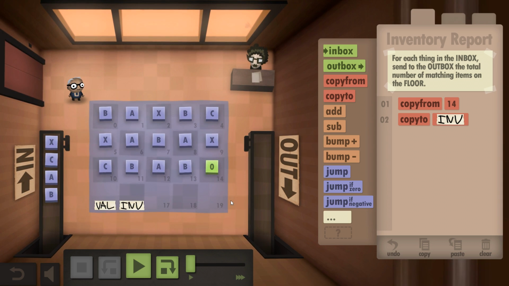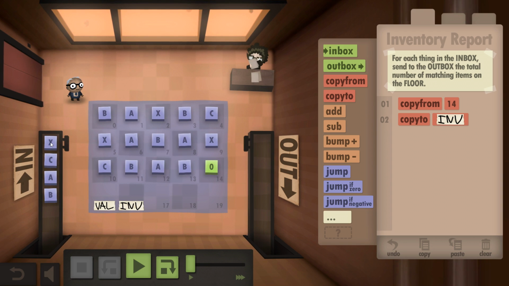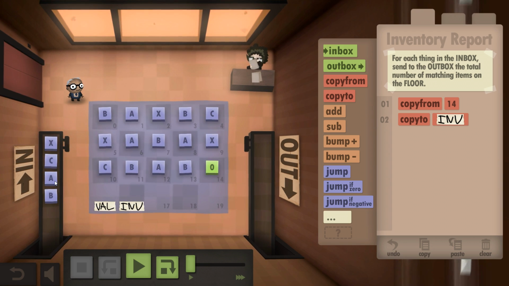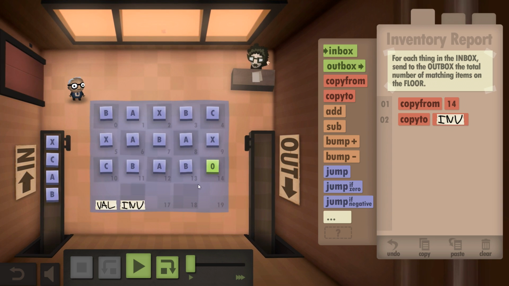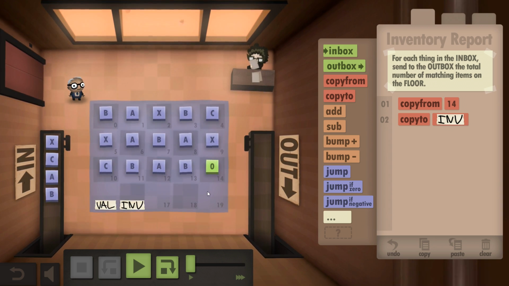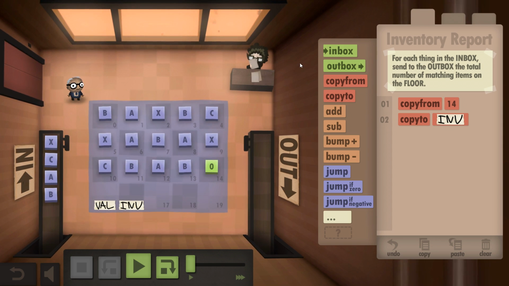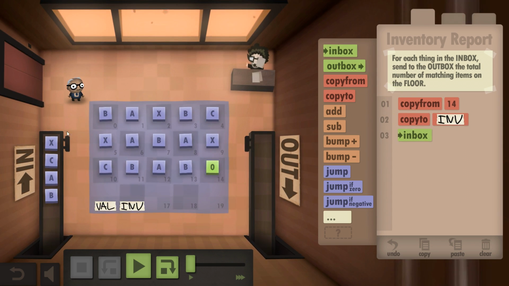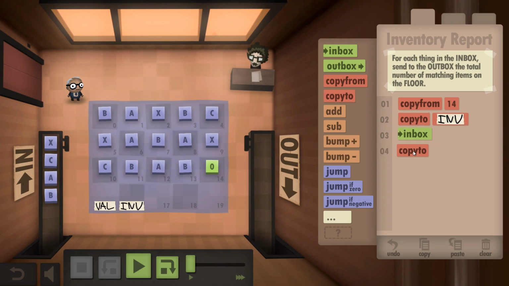Do they want it to include if there isn't anything? X, C, A, B. No, all the variables on the track are on the board, so they don't want to... They're not testing for me putting a 0 out, although I think there's no real reason I wouldn't be able to, so it doesn't matter. Anyway, inbox, copy to value. That's where that's going to go.